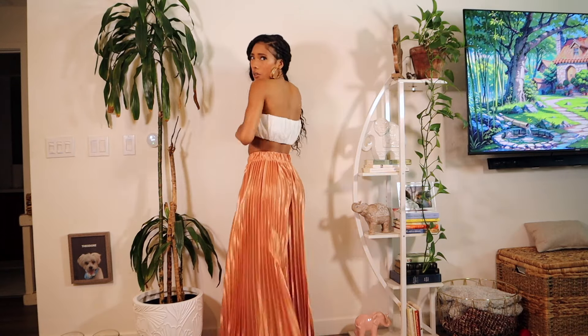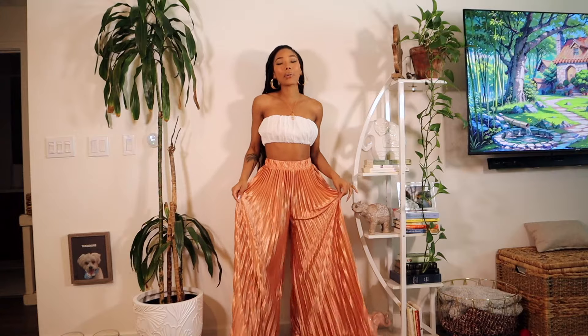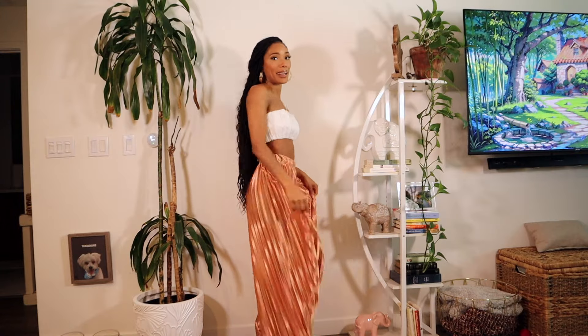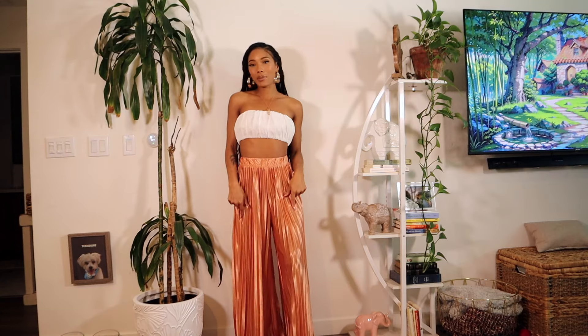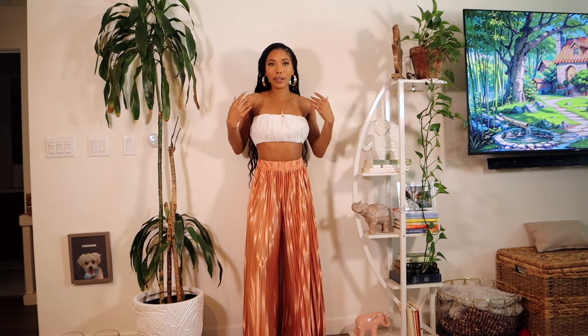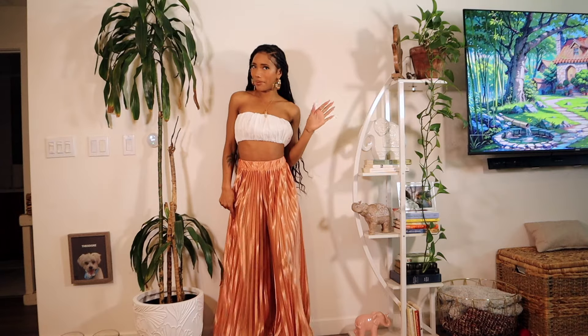The waist is stretchy with no zippers. Next, I got this really cute cloud tube top in a size small — I thought it would be great paired with jeans to dress them up. Then I got these cute pants; they are so soft and silky on the inside and out, they fit so freaking good, and they're literally the most colorful thing in this entire haul. The pants were $25, got them for $12.50, and the top was $18, got it for $9. Together I thought this would make a really cute brunch, dinner, or baby shower outfit with some cute heels and a bag.